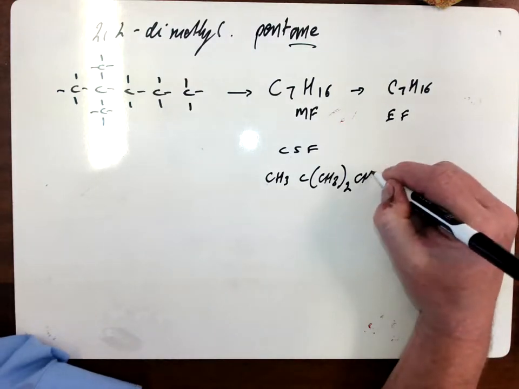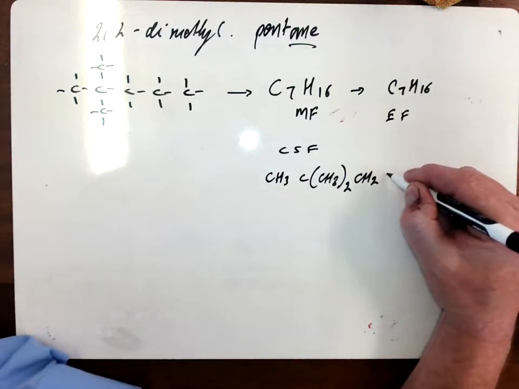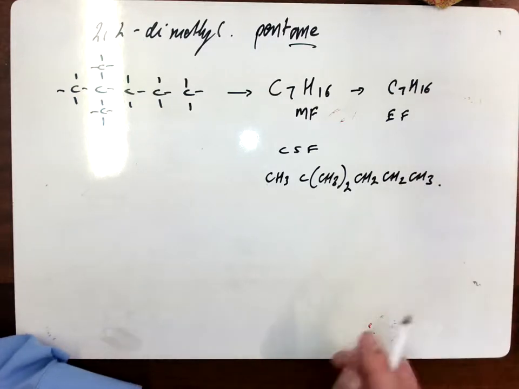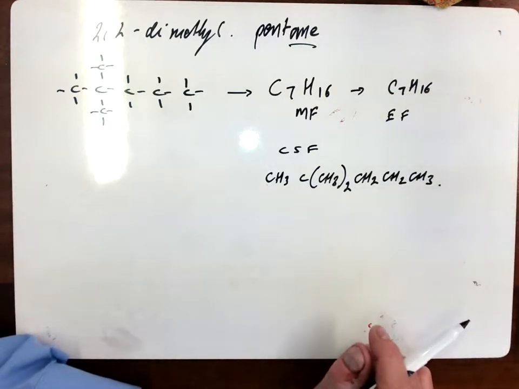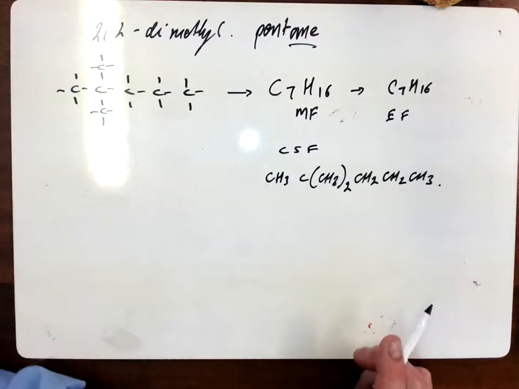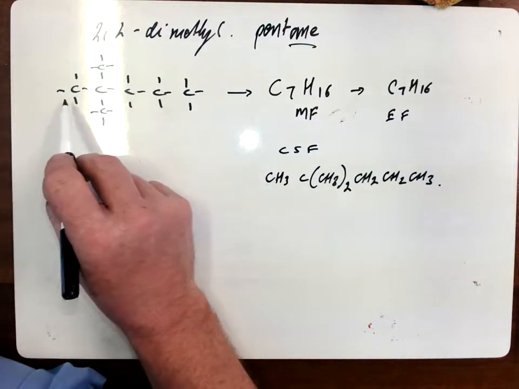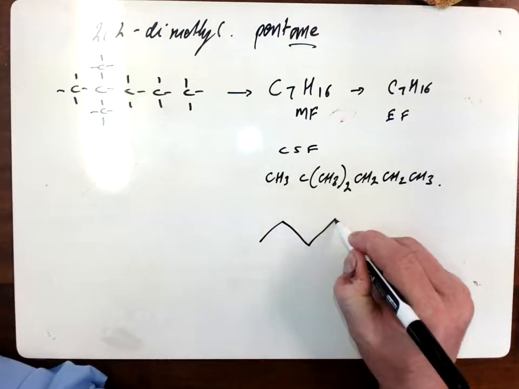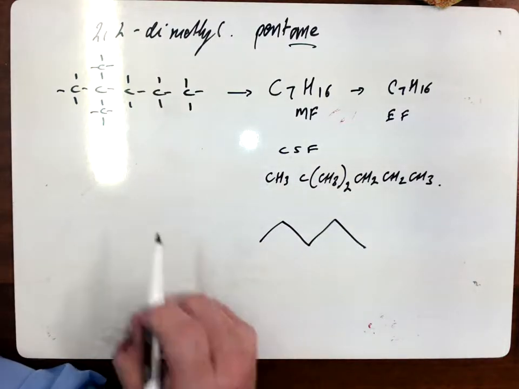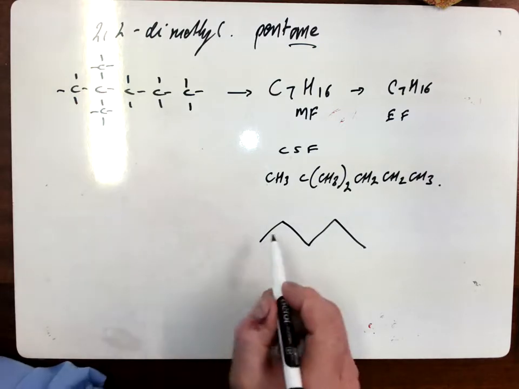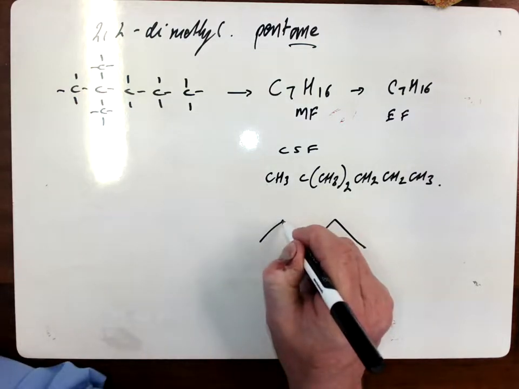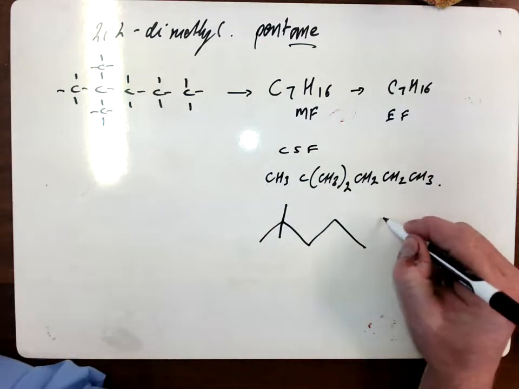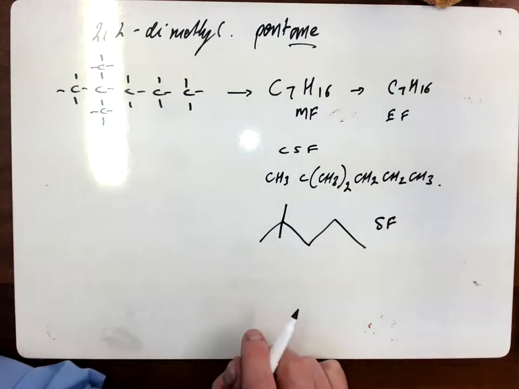Then we're into our chain. So we have CH2, CH2, and finally we have a CH3, and that's how we might represent a condensed structural formula for that molecule. Skeletal formula, then. We do the backbone first. We've got 5, so we go 1, 2, 3, 4, 5, simple as that. Then we have 2 methyl groups and they're both on position number 2, so we simply do line, line, and that would be our skeletal formula.